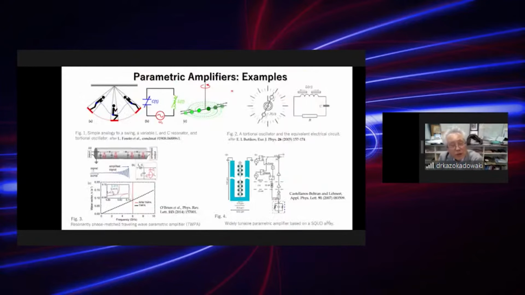So, the parametric amplifier. This is just a simple cartoon to explain it as if it's a swing for children. You go like this, and you can reach a larger amplitude by just standing up, at twice the frequency of this motion. This can be exactly mapped to an electric circuit like this, with a variable capacitor and variable inductors. So those are mechanical, but this is electrical and similar.